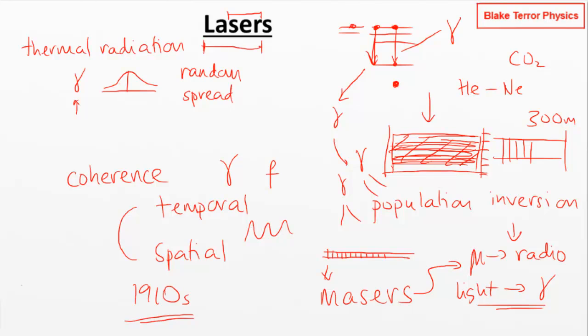And you pick your materials depending on what it is you're trying to achieve, whether you're trying to do some heavy duty industrial cutting and welding, in which case you've got something like a helium neon laser or something like that, or whether you want some kind of solid state semiconductor type setup, which you might have in a laser pointer or something like that, where you don't need as much energy kicking around. So yeah, there you go. It's just a quick overview, just so you've got a basic understanding of what's going on with lasers. Can't really get into it in too much depth, but hopefully that gives you the idea.